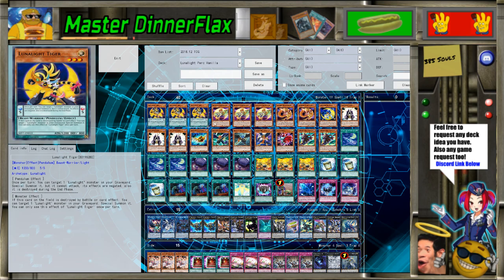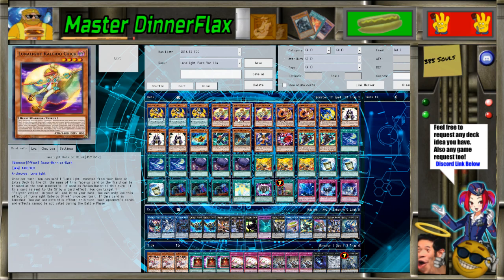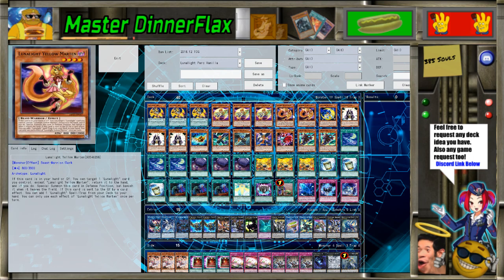Triple Tiger, this is a card you abuse. Triple Kaleido Chick, double Martin, just because you want to make sure you have another one for Called by the Grave if they have it.